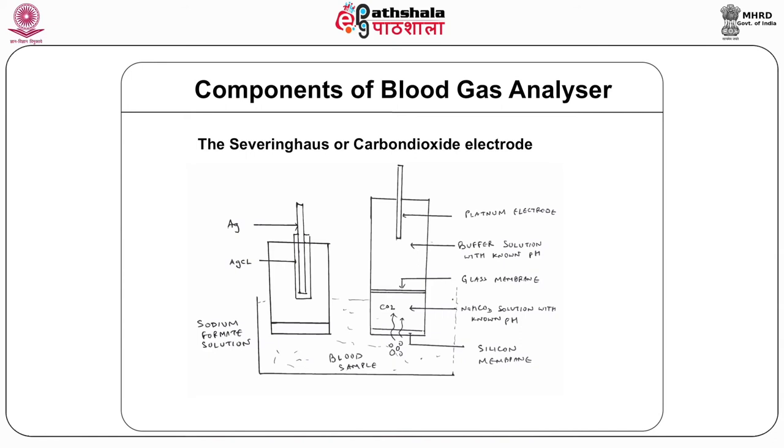Let's come to the oxygen electrode. It is also called the polarographic or Clark oxygen electrode. Nowadays, the electrodes are referred to as polarographic because they don't contain mercury. Many oxygen electrodes are also referred to as amperometric, meaning that they are mainly for measuring the current. But potentiometric is more interested in voltage.